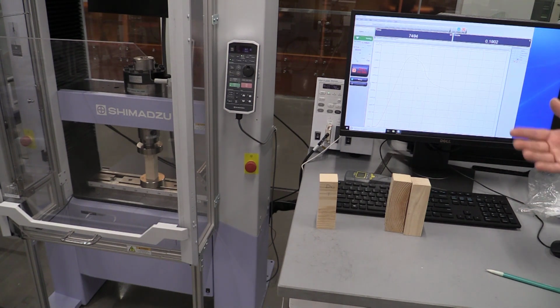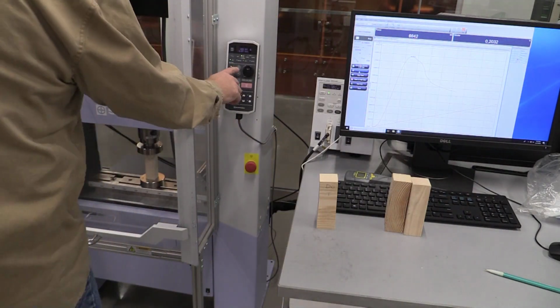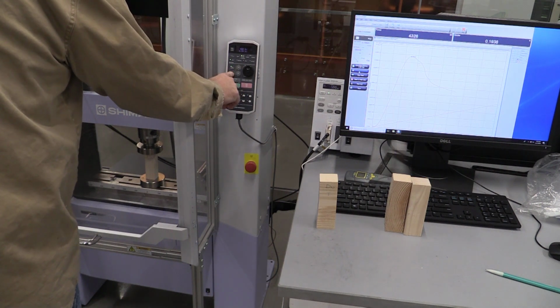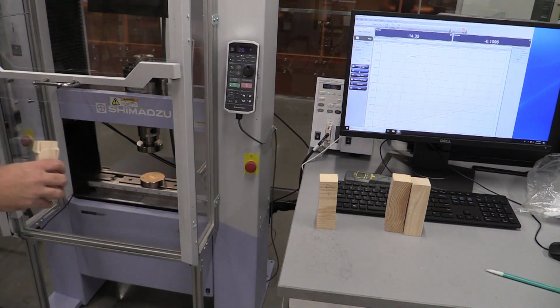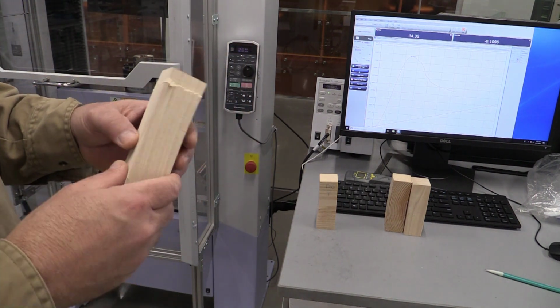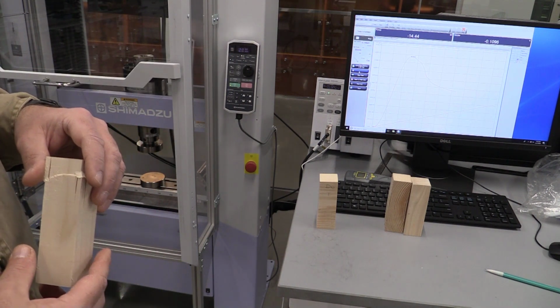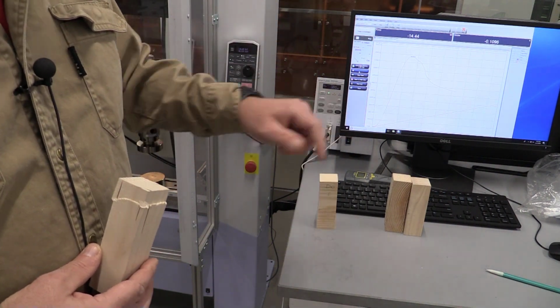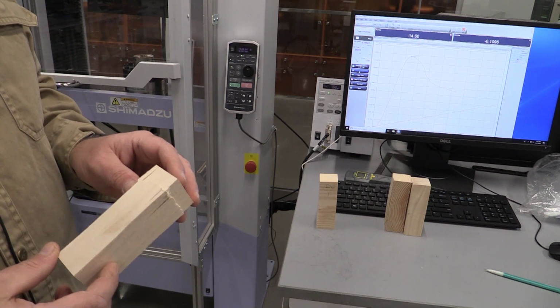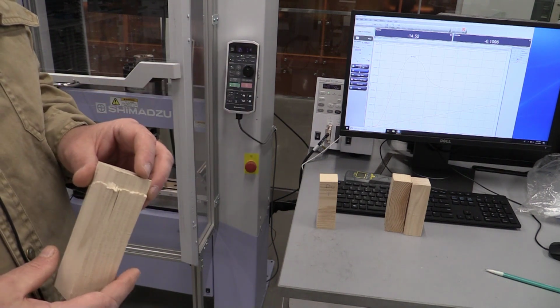So once you feel like you've had your sample break enough, you can come in here and hit stop the test and then go retrieve your sample. I'm going to raise the safety door, reach in, and I can now look at my sample and see how it failed. Again, I'm going to export that data so I can put it in a spreadsheet. And again, we're going to go to file and export our data out. We're going to do that for each other sample, and that's going to conclude basically the steps of testing this sample out. And so that's the wood testing.